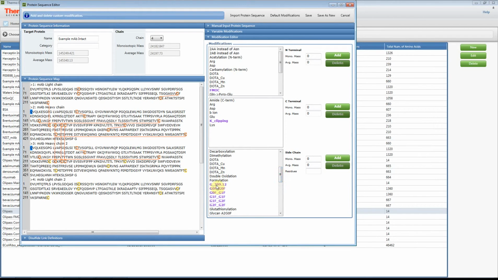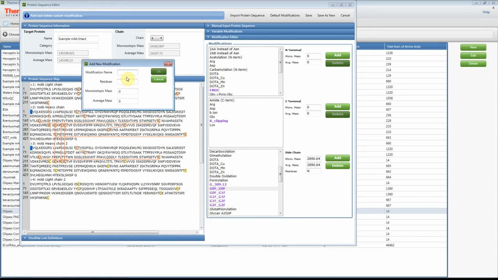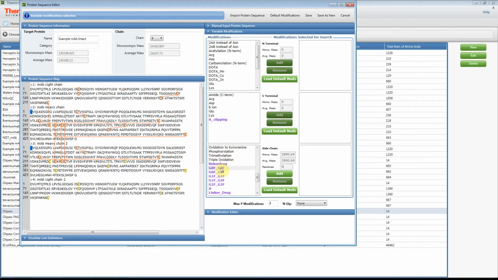Let's see, right here. So right there's one of them, and you just basically add a modification. You could name it whatever you want to name it. Then you put your residue and then put your average mass and your monoisotopic mass. It'll appear here, and you go back and then you just select these as variable modifications.